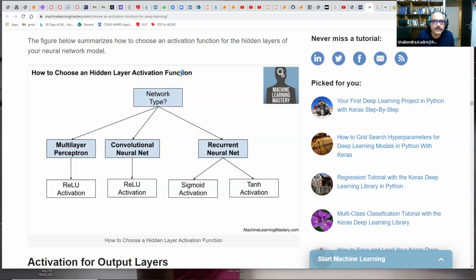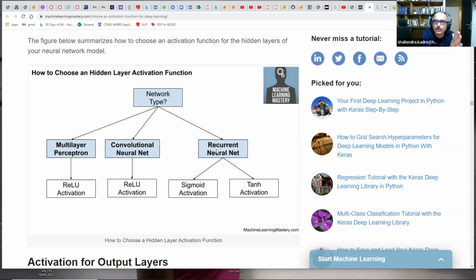Hidden layer activation function means, for hidden layers we always choose, say, ANN type. Don't go to RNN here. Don't go to the right-hand side box. Go to the leftmost, second layer, first graph, multi-layer perceptron. Multi-layer perceptron is nothing but our ANN, which we are studying right now. So in ANN, our hidden layer activation function will always be ReLU, because research has found some results in favor of ReLU.